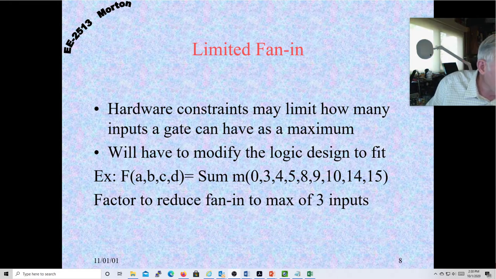So it's just one of those deals where you probably don't want to have gates that size. So you do have to add layers, and that can be a problem. Or you need to revisit your logic. But in any event, you have to modify the design to fit in. And normally what that means then is expanding. Usually you have to add a layer. So how can we do that?